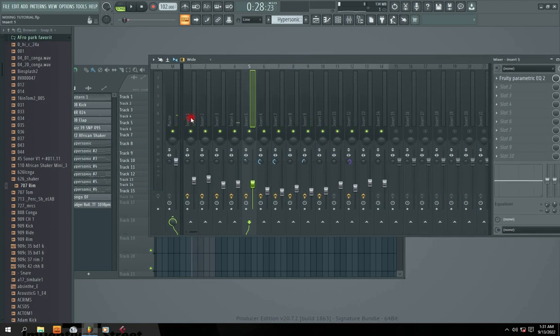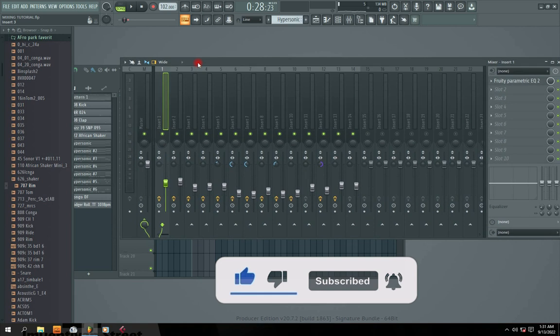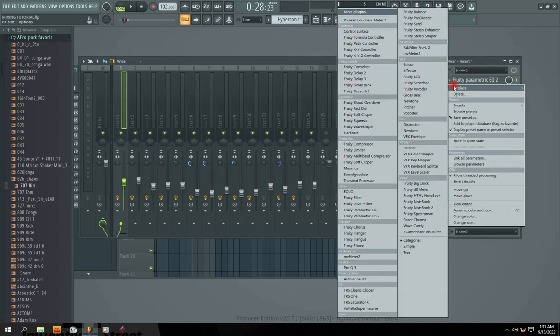So the next thing you're going to do is to clean up your mix. By cleaning up your mix, we're going to bring in what's called EQ. EQ is an audio frequency tool for shaping frequency, for adding, for removing, for cutting. So one of such is this. I'm going to go to my channel, although it's already here, but I'm going to demonstrate this. So you go to Fruity Parametric EQ 2.